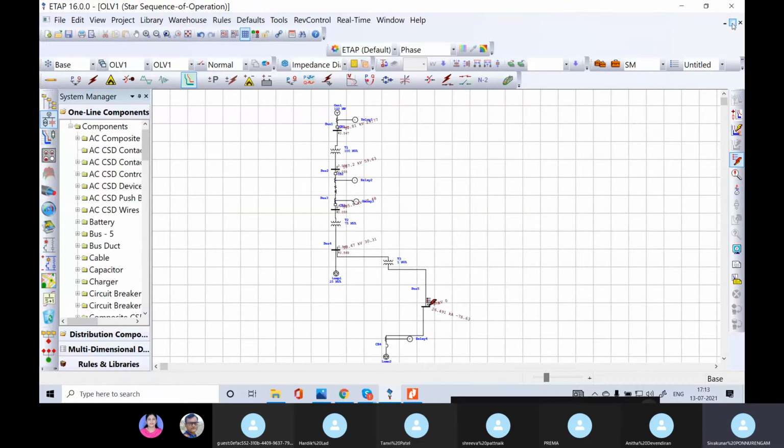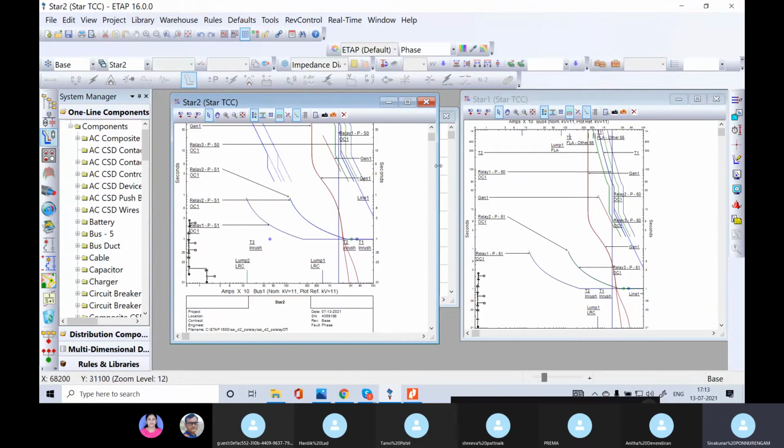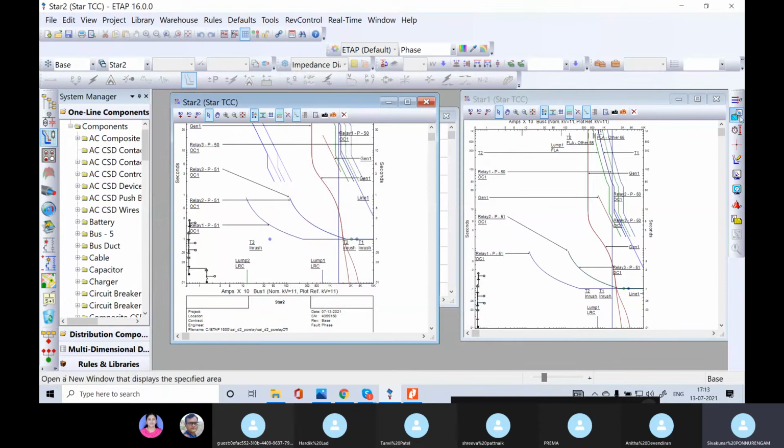During that time, if we consider the fault calculations and everything, how can the system work based on our requirement? So in the short circuit analysis, next we give the fault bus on that system, how it can be running.